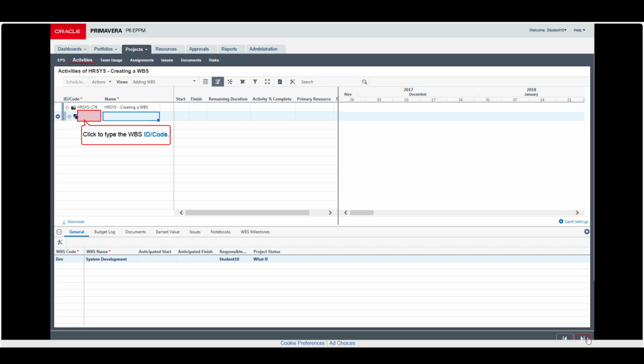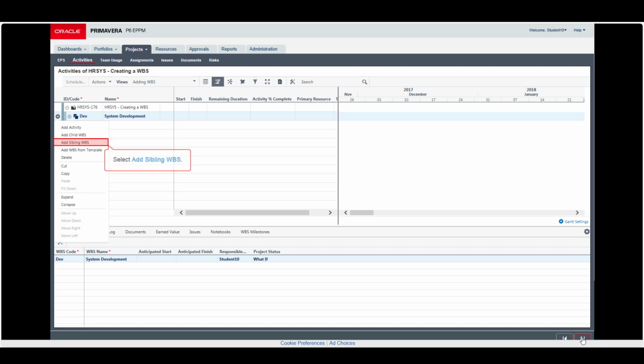We need to enter the WBS ID, WBS name. Once you save your changes using Control S or the save button, your changes will get saved. Now we will add one more WBS node, that is add a sibling node, meaning a WBS on the same level.